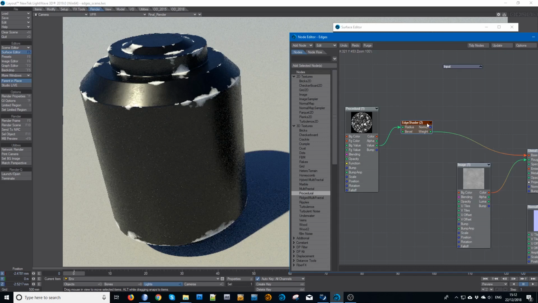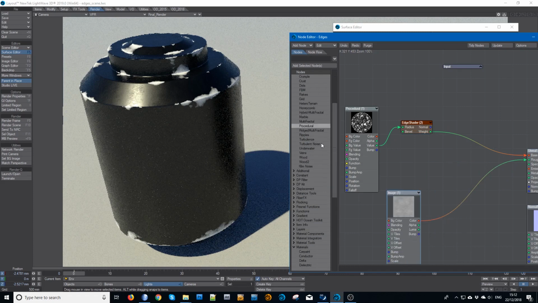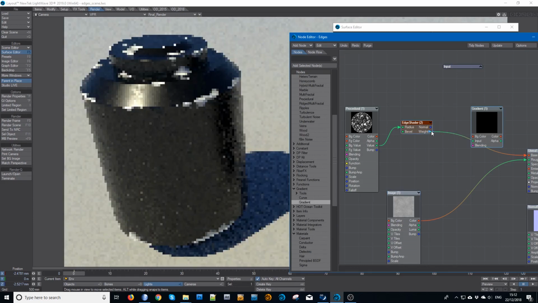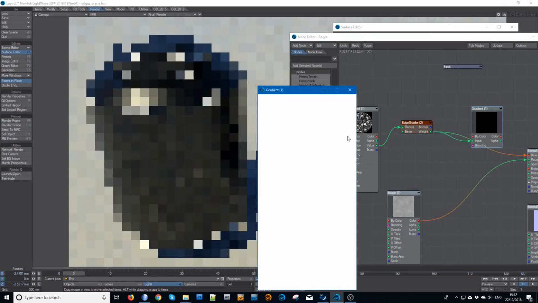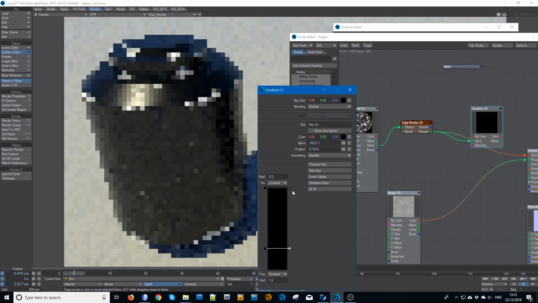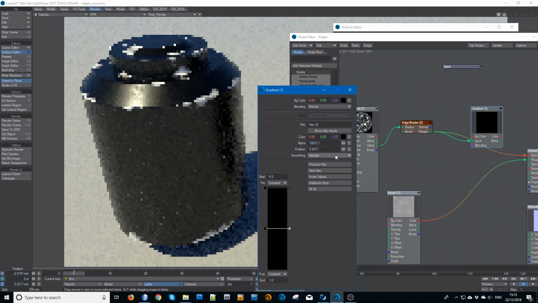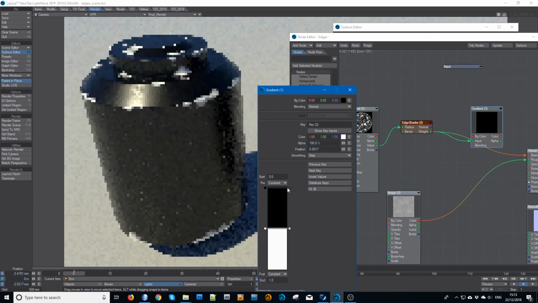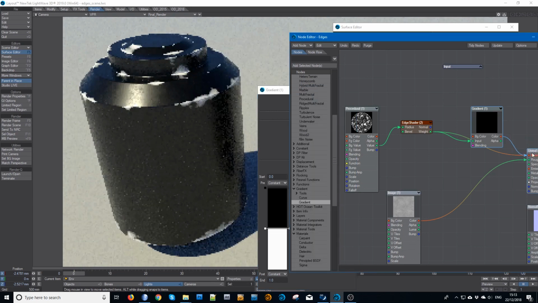Now we want to start remapping and using a gradient shader to adjust these. So first of all, I will go into gradient and plug that into the input. Let's see, add in a second input here and make that a step, and plug that color into the base color.